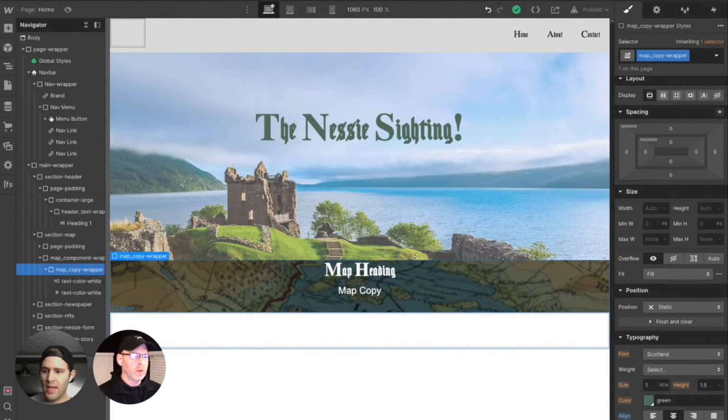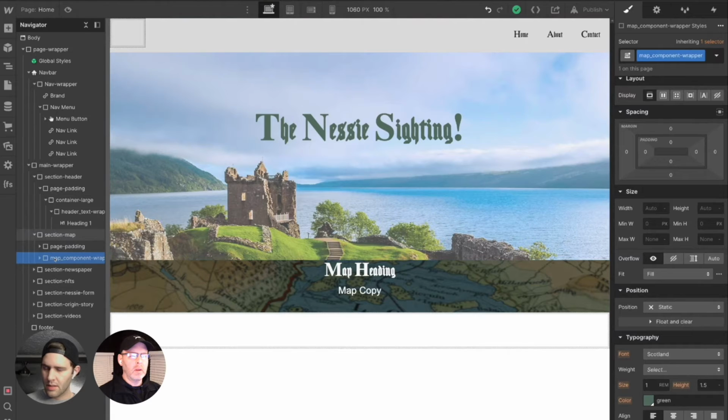All right. So then on the actual, you know what? I know what we're missing. We are missing the vertical padding. See, this is not in the page padding either. Right. So you want to take this whole section and put it in the page padding because it's supposed to be in the container large. Move this all into here.